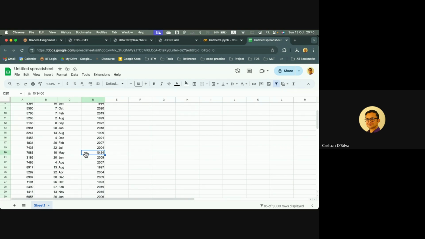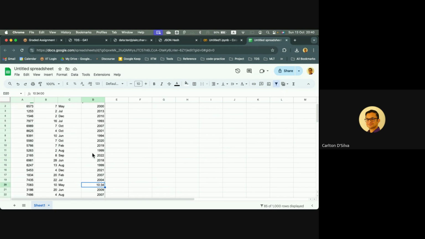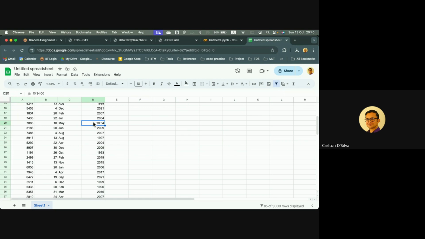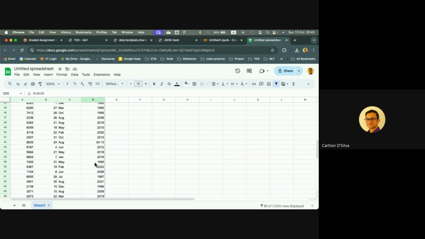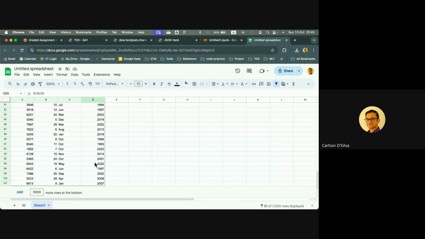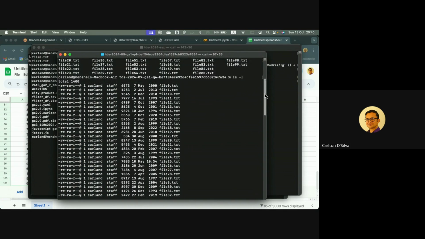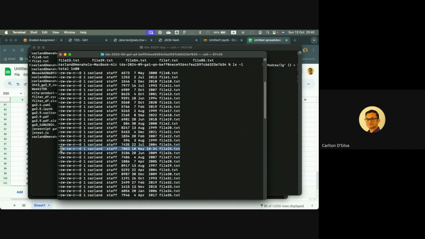Right. So note, this is another thing that most students miss out on. Whenever you see a time here instead of a year, that's because it is the current year. That's typically what happens when you produce this information out of here. If I look carefully, you see this example here. This means May 2024, so that's why it's coming out as a time.